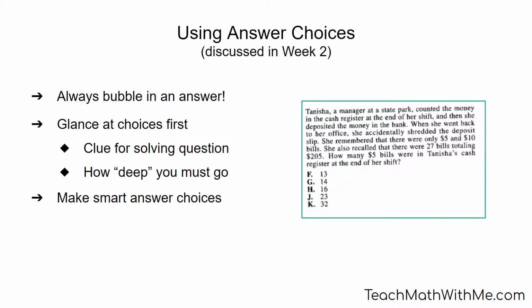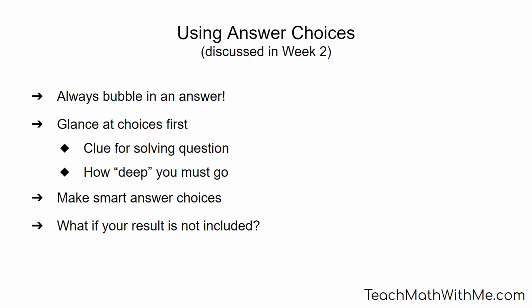It seems like a lot of words here, but when we focus on what it says before we even start working out numbers, notice that there are only 27 bills total. So it wouldn't make sense to have more $5 bills than that. The choice of 32 is out before you even begin working anything. If you have to guess, you've increased your chance of blind guessing correctly by 5% now.